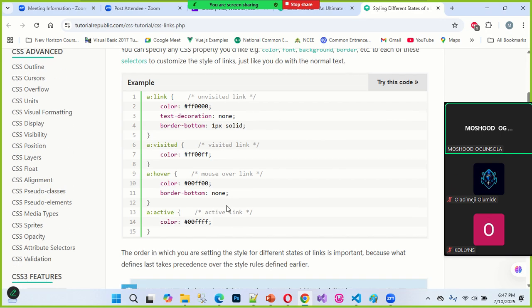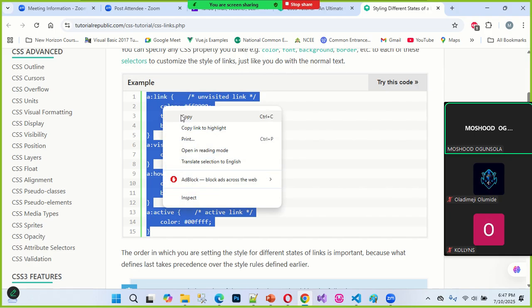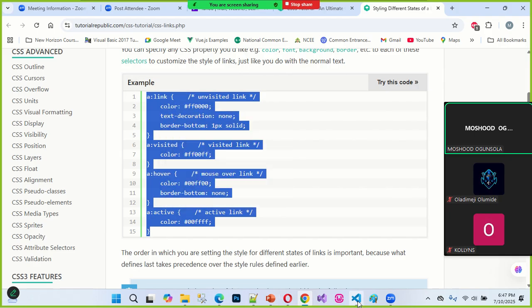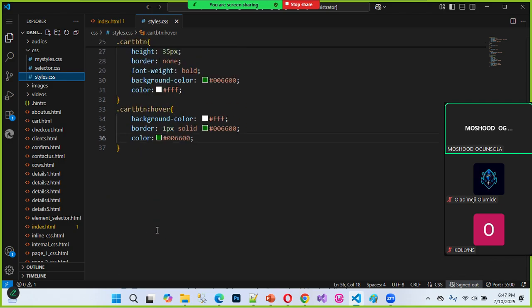To apply CSS to a link now, we have some sample rules for CSS link here. Let me copy this one before we start applying it to our page. I'll put this inside the CSS style file we created before. But I'm going to create a comment to define the title tag.